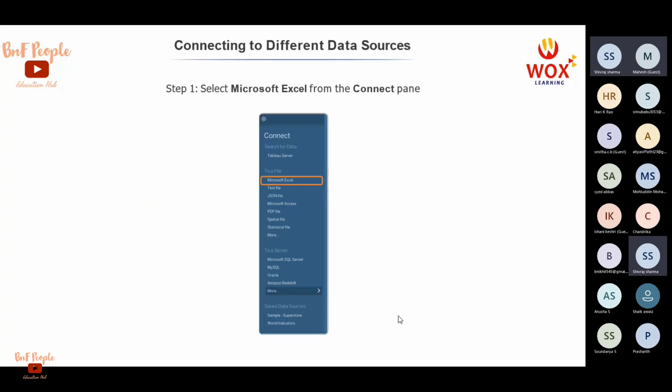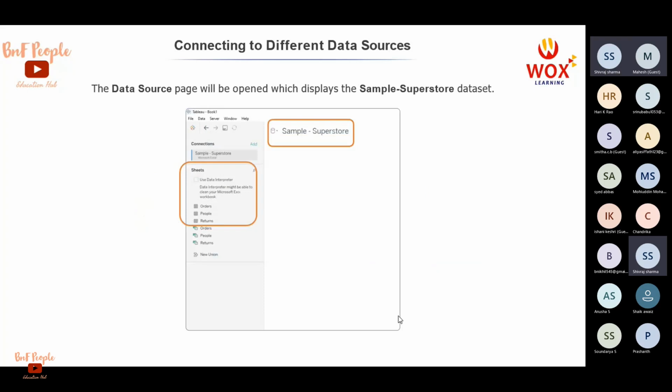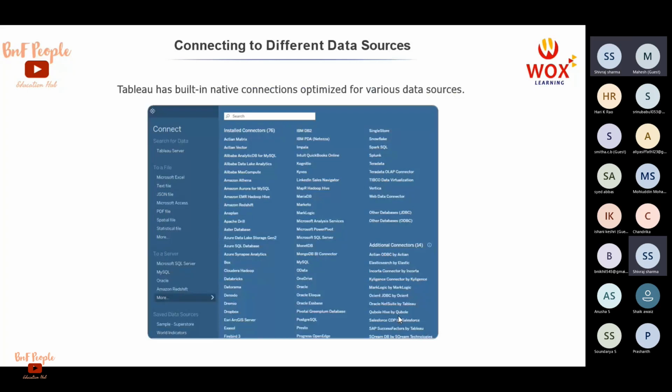We saw the basics with inserting Microsoft Excel, that is the Superstore data set, and how to insert any data set into Tableau. Then we saw how to connect different types of servers with Tableau, so that it is easier and better in performance while connected with the server. So we don't need to upload all data sets on Tableau. Tableau can grab the data sets or use the servers of different sources.